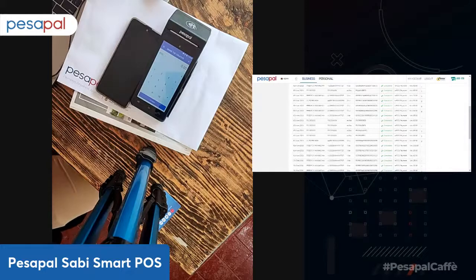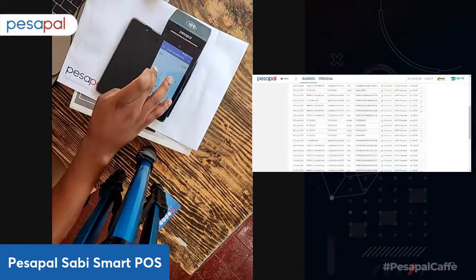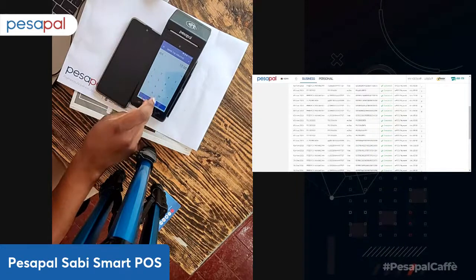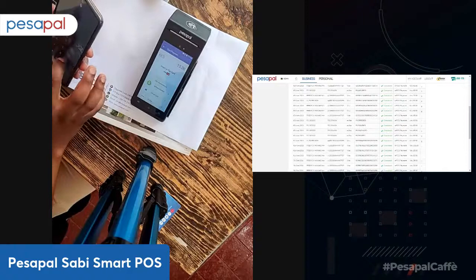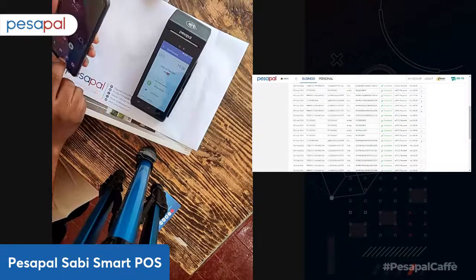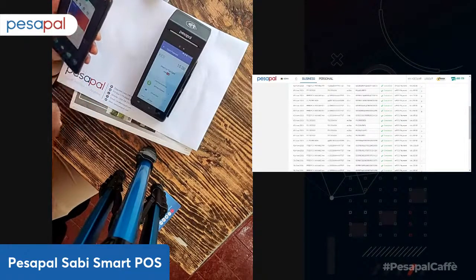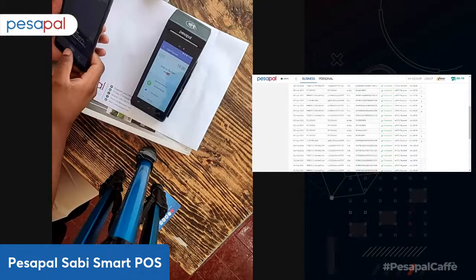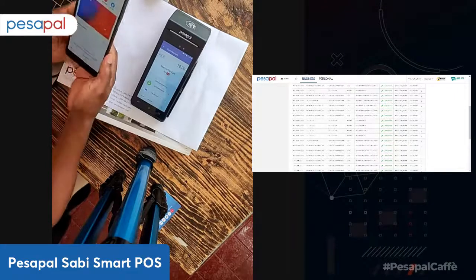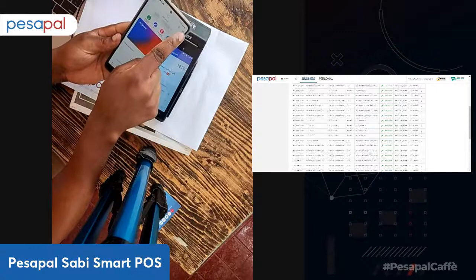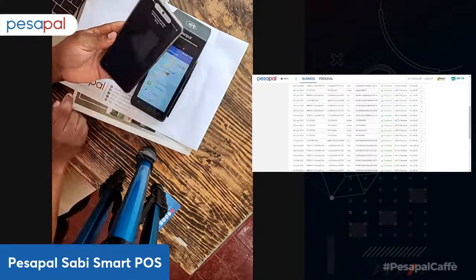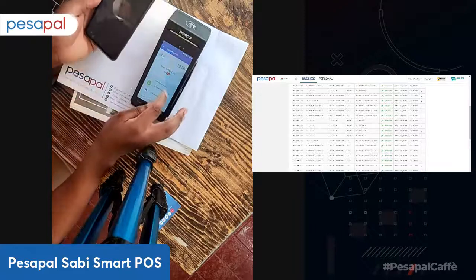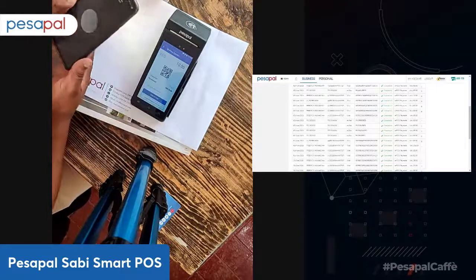I'm going to show you the other form of M-Pesa payment we have, that is scanning a QR code. So if I want to pay 10 bob, ask your customer to open the M-Pesa application. It's here. Then scan to pay. The logo is here. Then place M-Pesa Express and scan it.